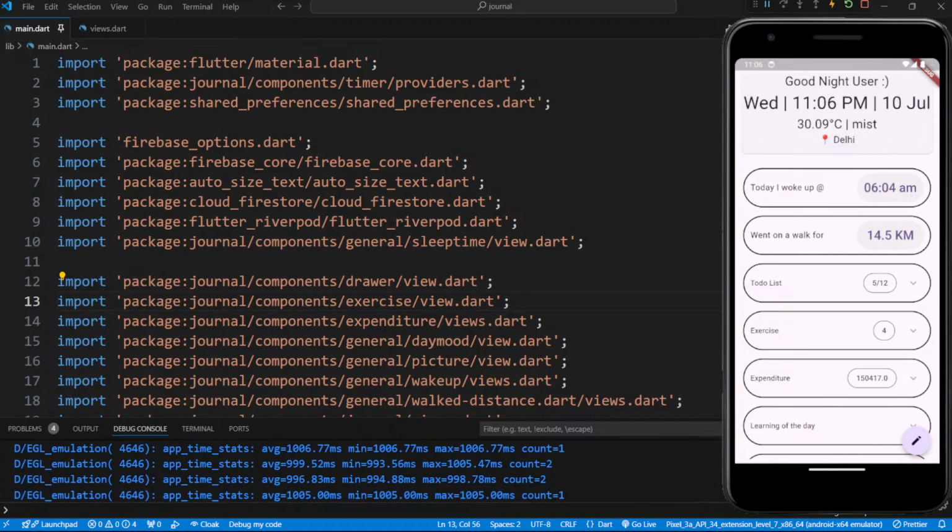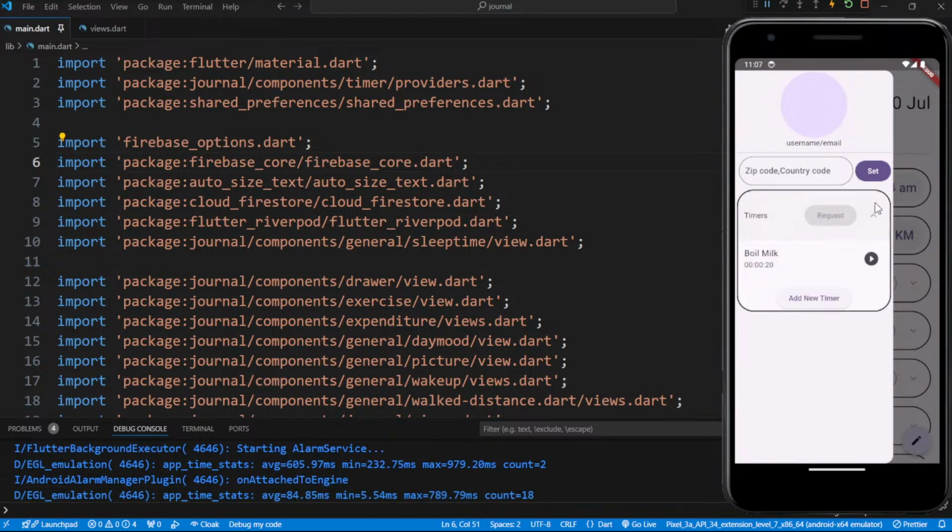So what we'll be doing today is, so yesterday where we stopped was here, right?